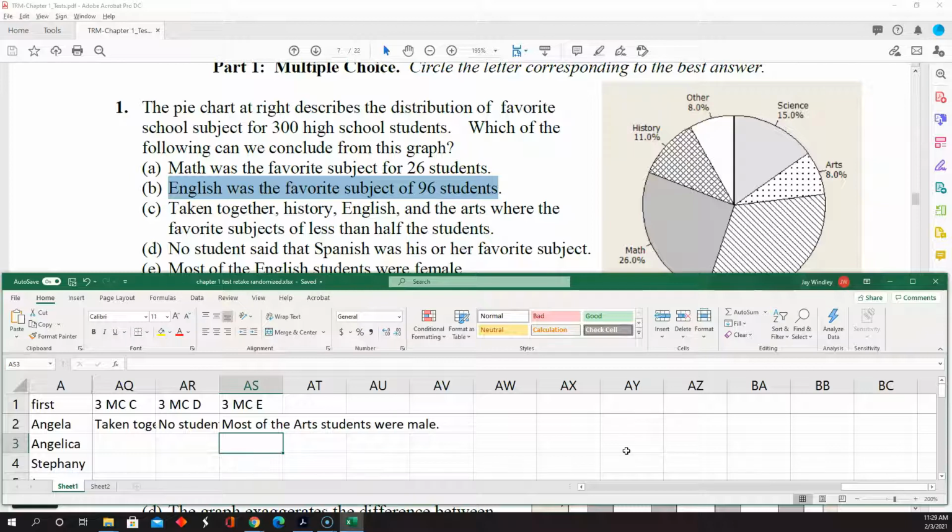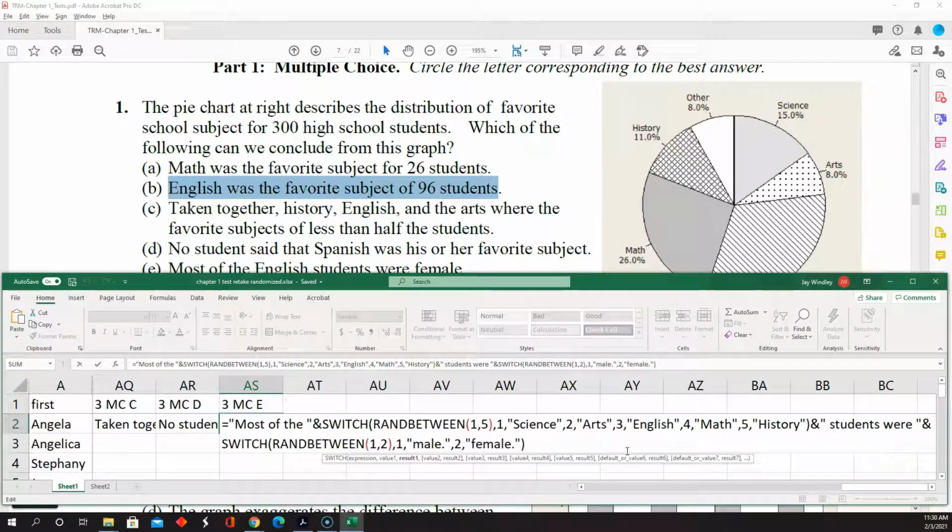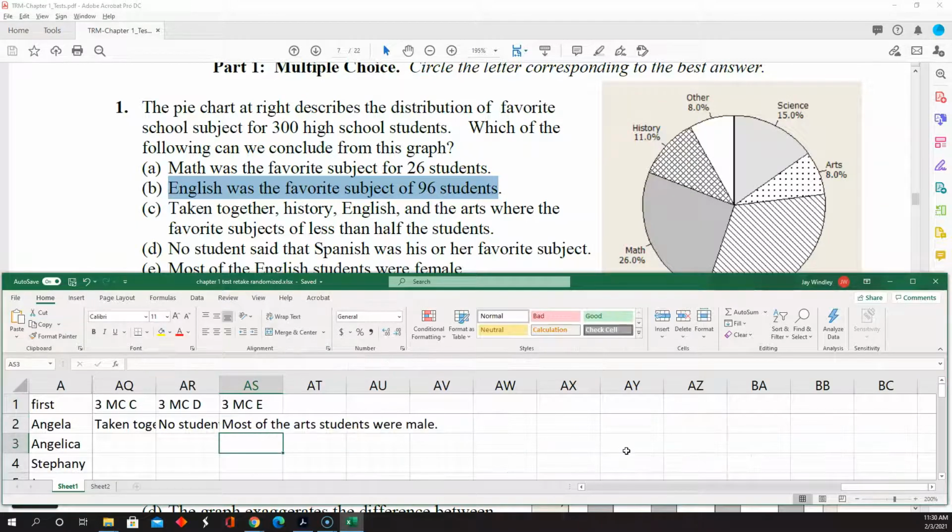Okay, I like the way that it looks. Only thing I would change there is maybe the capitalization again. They will only capitalize the word English, so I'm going to try to stay true to that. I don't know if that's correct English-wise. But so there's my multiple choice E, there's my multiple choice D, there's my multiple choice C.